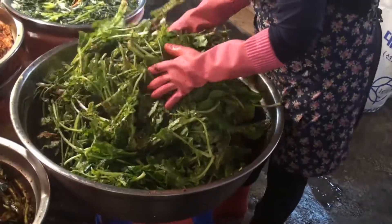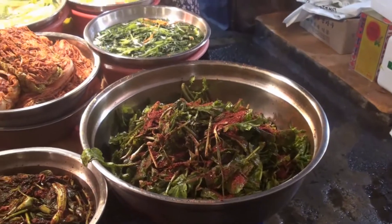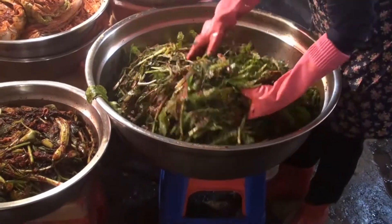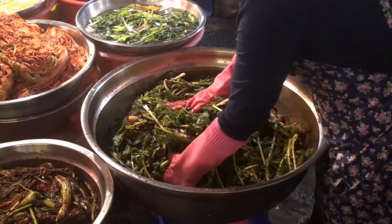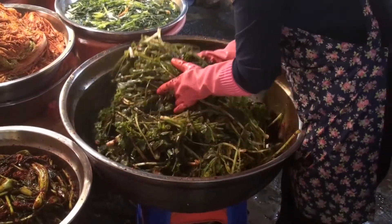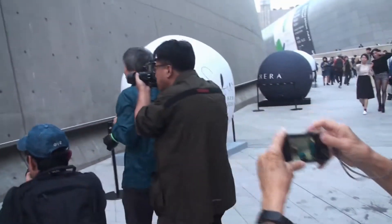That's why you wear rubber gloves. What's next? It looks like more chili here — more chili. Wasn't hot enough, I don't think. More chili. You really mix that up. She's actually very good at this, because I would have gotten most of this outside of the bowl. She's obviously done this before. It looks like some of the chili has fallen to the bottom, but she's working it. People are acting like these are a couple of models here — there's just all sorts of people shooting pictures.